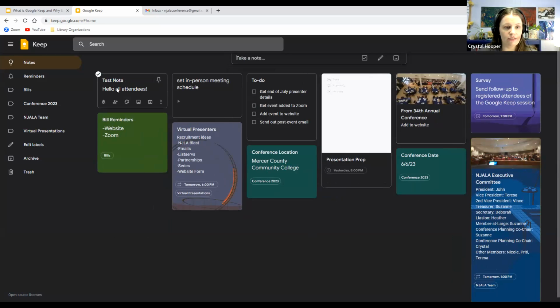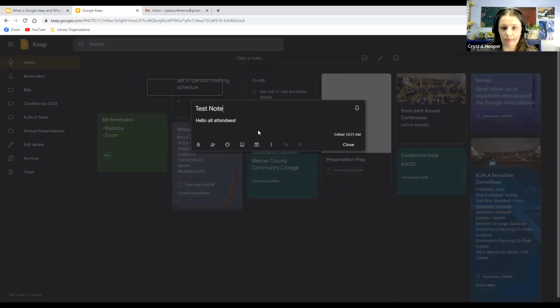And your notes are going to default to the top left. So pretend we're reading it and we're making a big note collage. You added it to the top left, so I've got a default there. If I click on it, it makes it bigger, just like you saw before. It's got the last time I edited it, which makes sense. We created it a minute ago. And then I can go in and add reminders and collaborators and those little cutesy features that we were looking at right away.